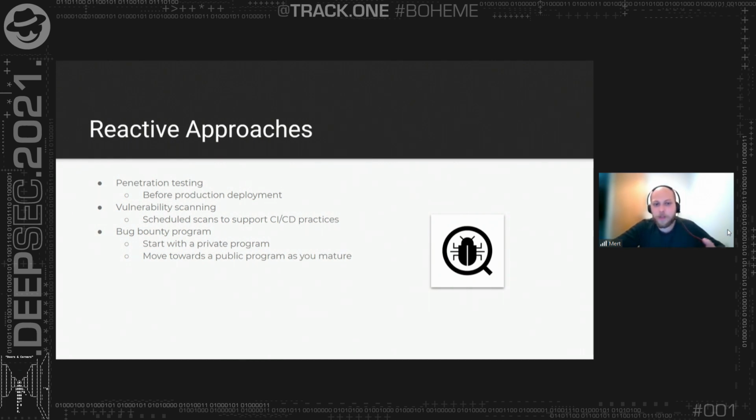Some of the providers also provide a managed program, so they manage the communication with the hackers for you, and you can learn from them how to deal with the hackers or how to triage the submitted vulnerabilities.